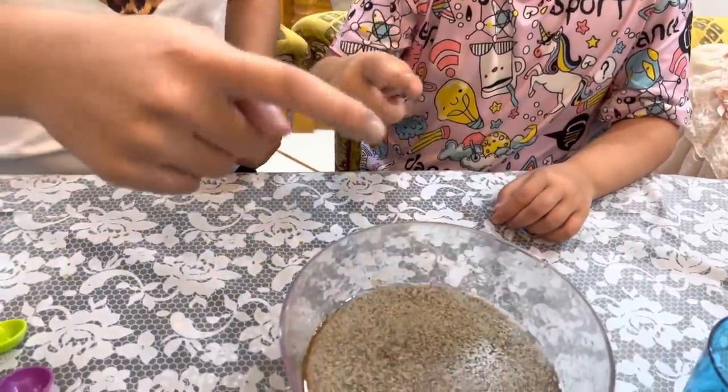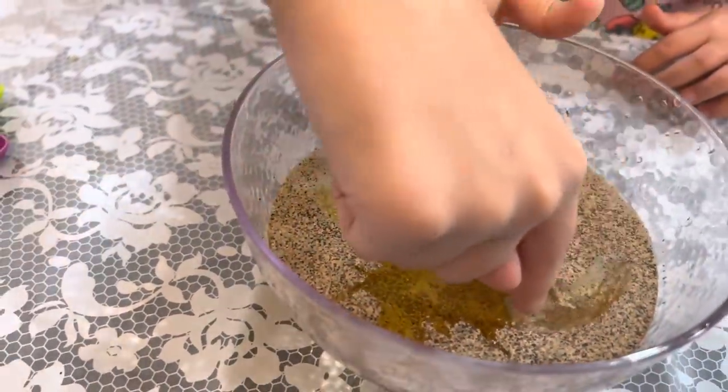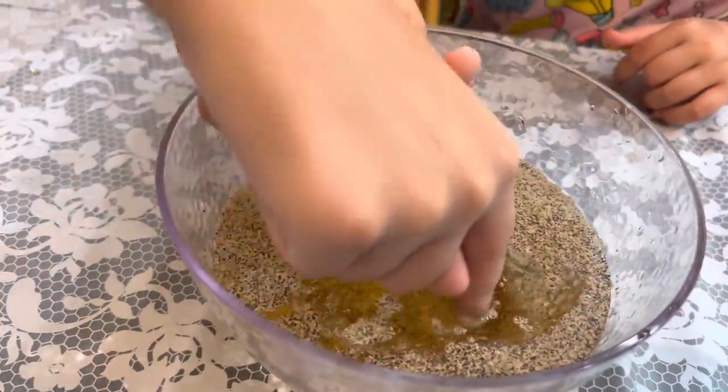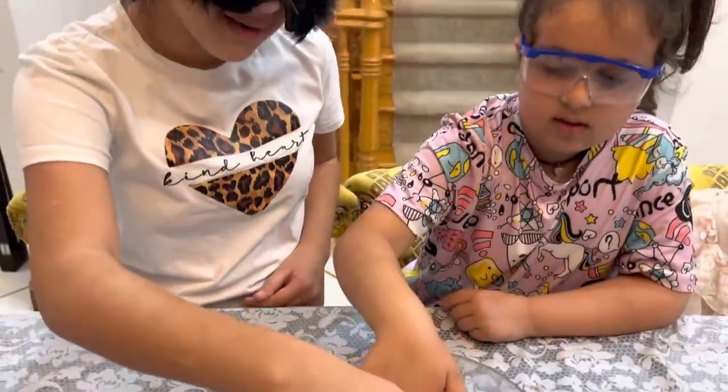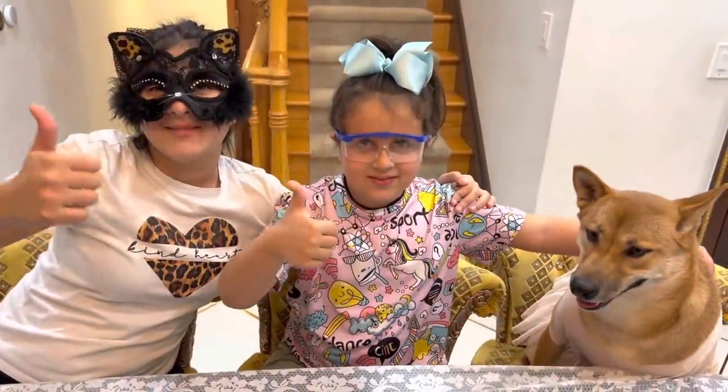Let's dip it in. Whoa, all the germs are running away from the soap. So cool. See guys, this is why you always have to wash your hands with soap. Yay! This is why you have to wash your hands with soap.